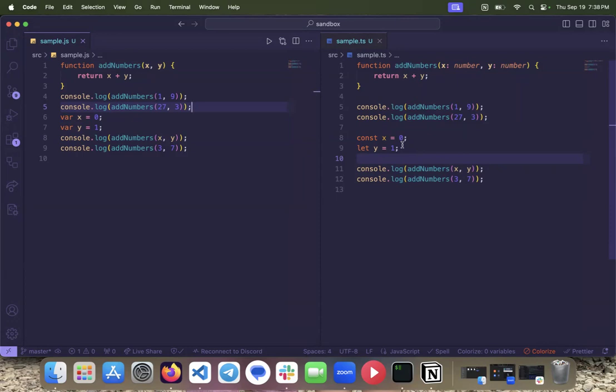It's a little bit daunting initially, just because you're writing extra code and it's another thing that you have to figure out. But for the most part, a lot of the benefits of TypeScript you get just automatically. Like over here, this variable X is a number and this variable Y is a number. And I didn't have to do anything that's not valid JavaScript.